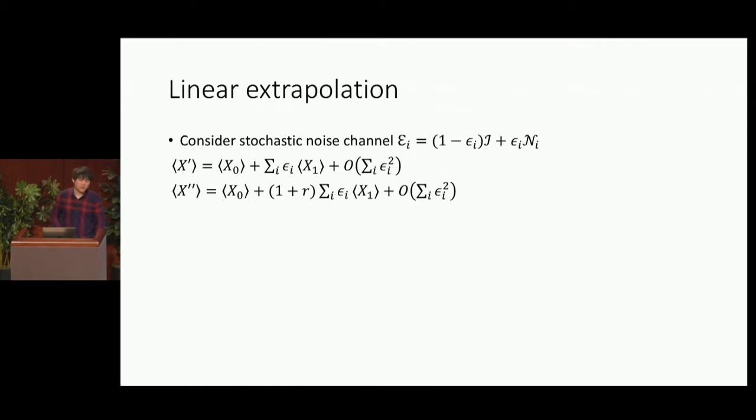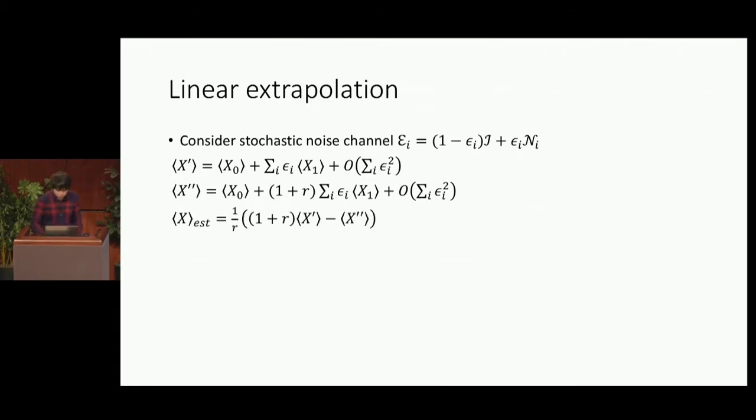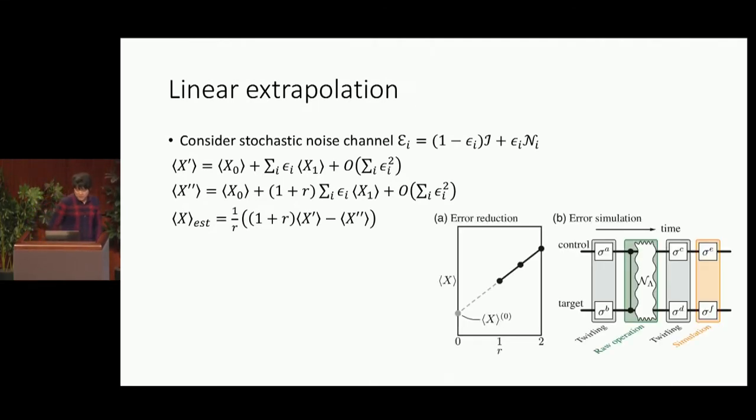Suppose in the experiment we can make the noise worse, that is, we can increase the noise. Then we can get another noisy measurement outcome. Note that here the noisy measurement outcome has a linear relationship to the noise rate. So it is quite natural to estimate the noiseless value by using linear extrapolation. Linear extrapolation works by assuming that the total noise rate is not high, such that we can ignore higher terms of the noise rate.